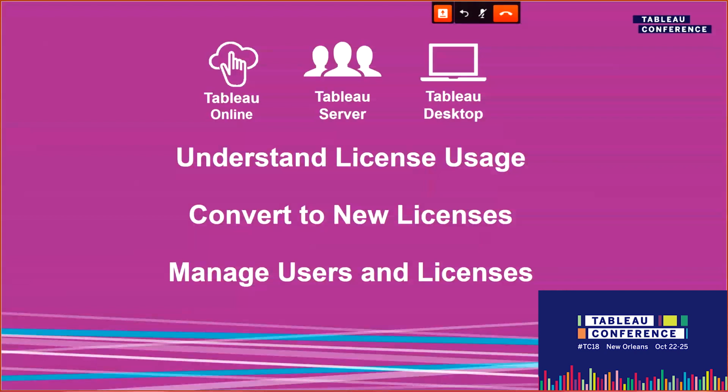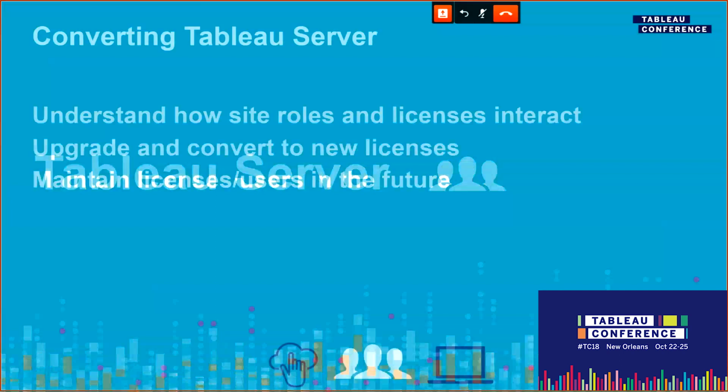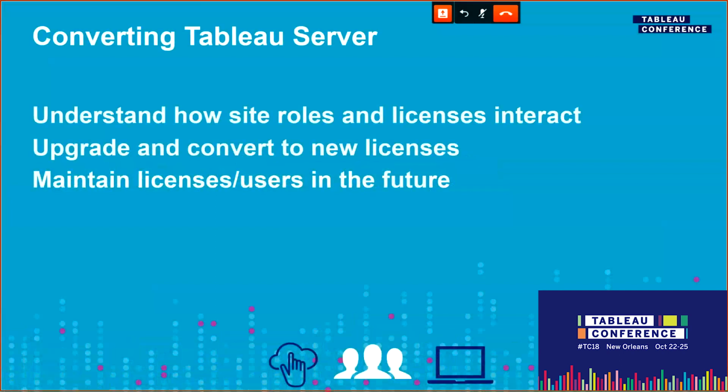Today we'll start with Tableau Server, the most complex upgrade and conversion story, which will give us a baseline to talk about our other products. Now, in the Tableau Server world, those three steps take this form. The first thing we'll talk about is understanding how site roles and licenses interact on Tableau Server. The second is how to upgrade your server and convert to the new licenses. And then finally, we'll discuss maintaining your licenses and your users in the future.